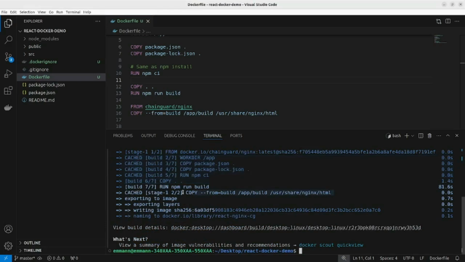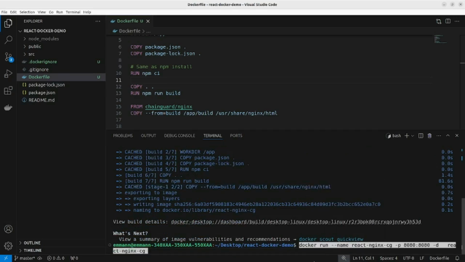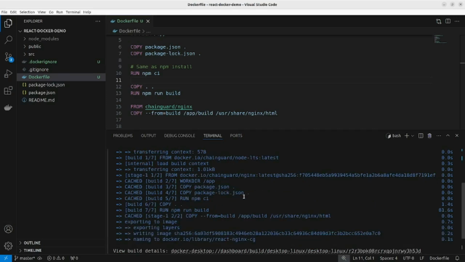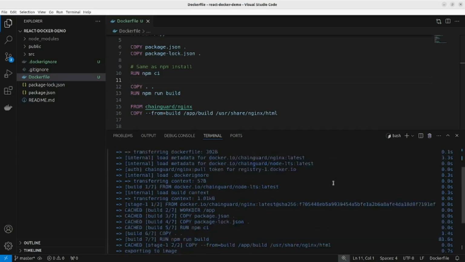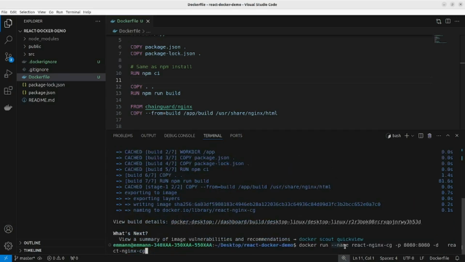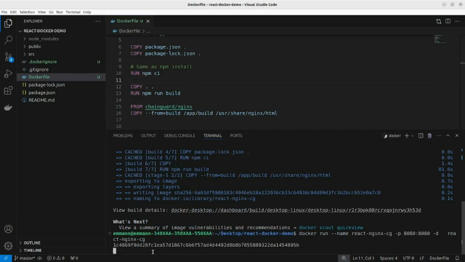Okay, so everything's working great, and now remember the name that we gave. Okay, we're gonna map it on port 8080, and we name this container React-Nginx-CJ, and here, as you can see, our container is up.